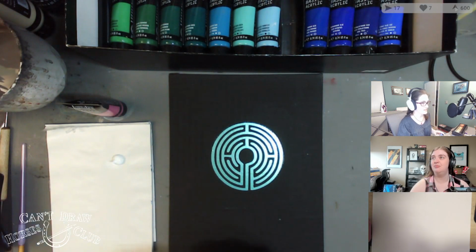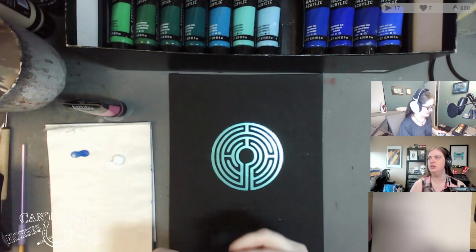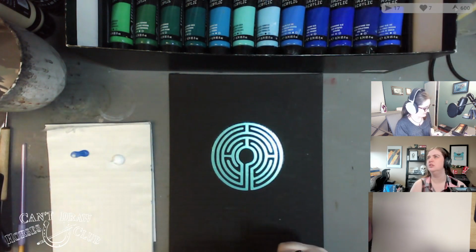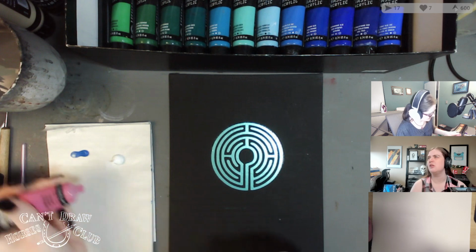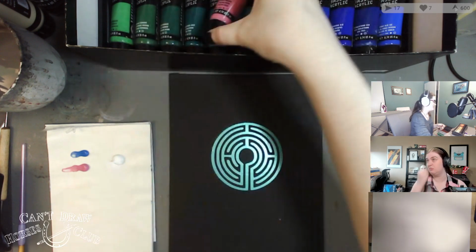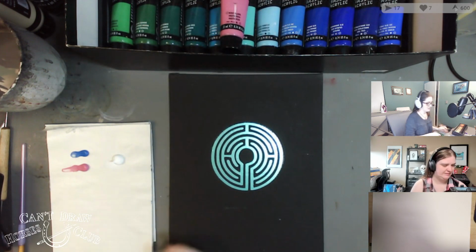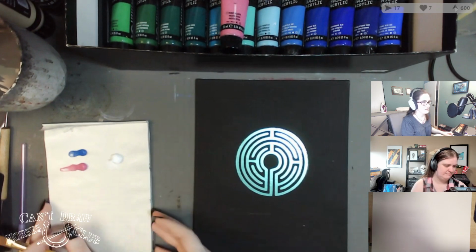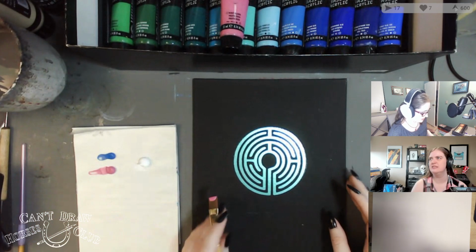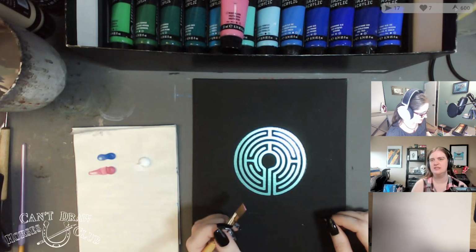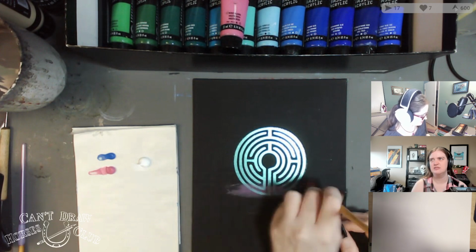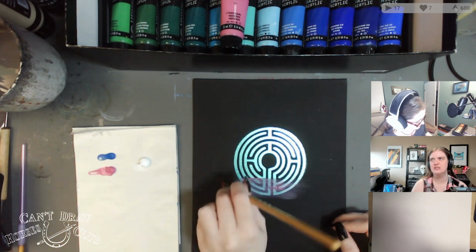I don't know how it's going to work on this black canvas because this is Liquitex Basics, which doesn't have the best opacity. It's probably okay if it's subtle. Okay, so I'm going to just paint directly over it, with the idea being it probably won't stick very well to the vinyl, and I'll just wipe it off of the vinyl and it'll show through. Hopefully, yeah.